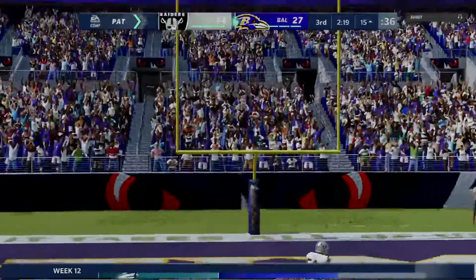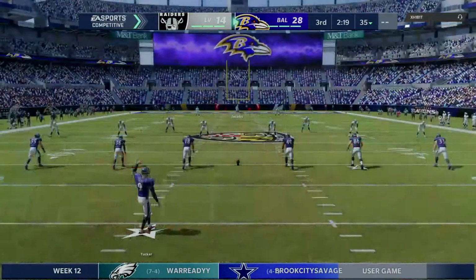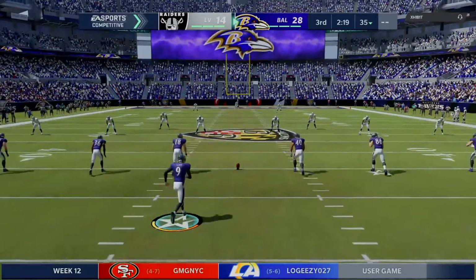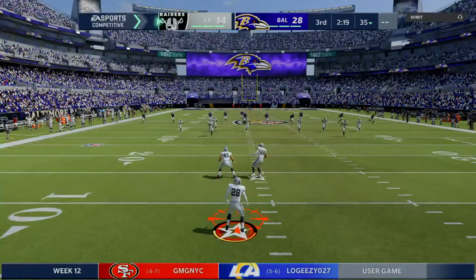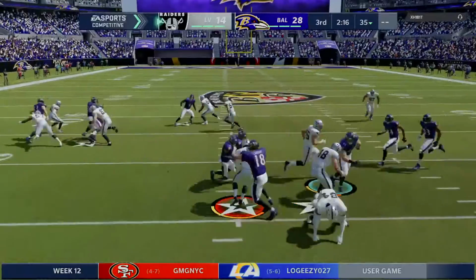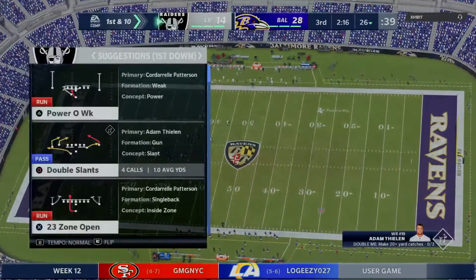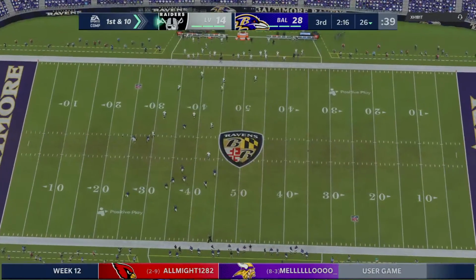Well, that was all Lamar Jackson all the time on that drive, both through the air and in the end with the touchdown run. Yeah, how about him doing things a little bit on the reverse side there, Brandon, because he softened him up throwing the football, and open up the running lanes. And when he gets a little bit of a sliver, he's gone. And that's exactly what he did there. Raiders take over 1st and 10 at their own 26-yard line.